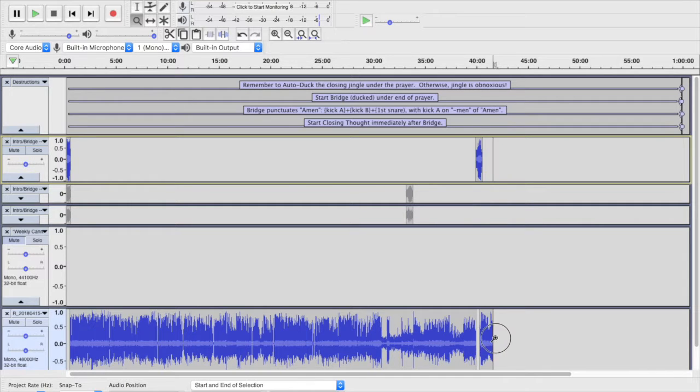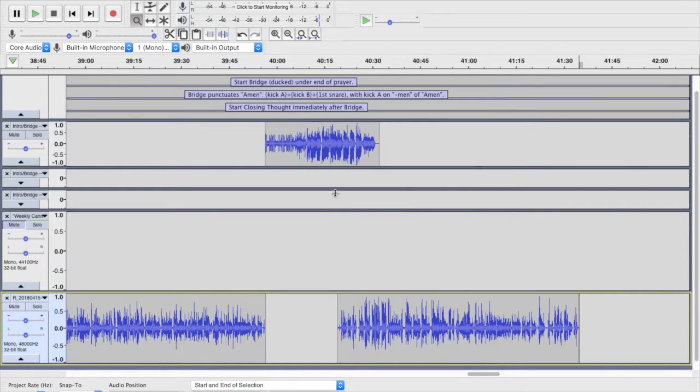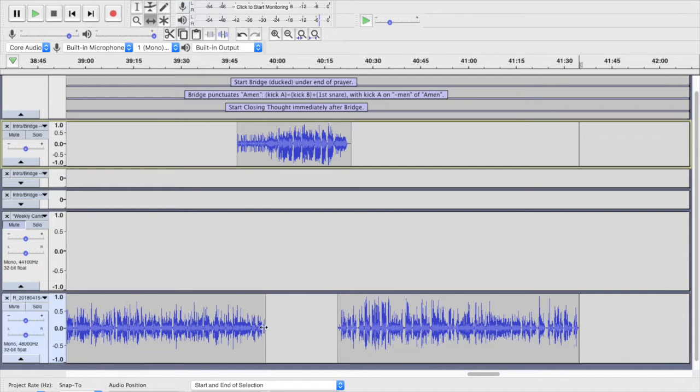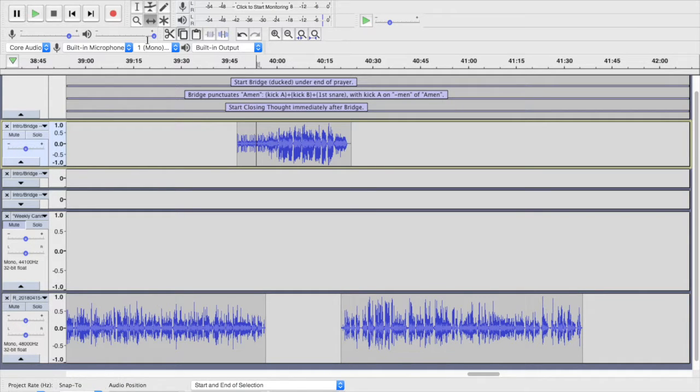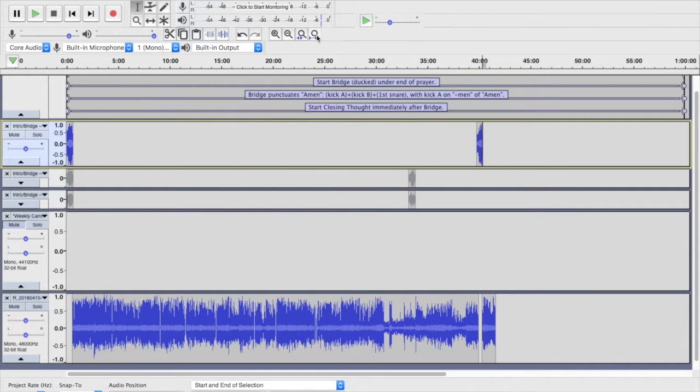I am going to zoom in. So here I try to line up this part in a way that his amen starts right at the beginning of this part right here, where the little drum fill comes in. "And it's in Jesus' name we pray. Amen." Something like that. And then similarly on the end, just barely overlap the beginning of him talking with the music fading out. Don't take my word for it. Like that. So that's close enough for me.